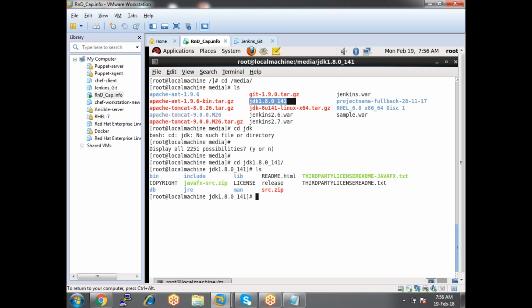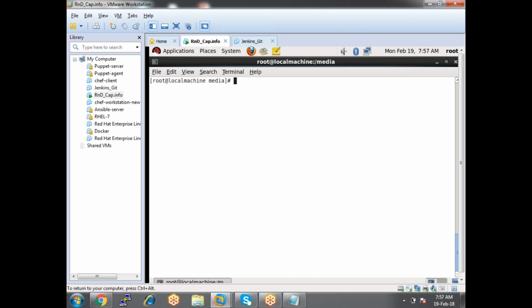So you can see some files in here. Use the extracted file. Okay, fine. So we just extracted it. Once you extract it, whether you work on Windows or Linux, if you do any kind of extraction, you need to set some paths first. What are those paths? We call them the class paths. We need to set the class paths. So how do we set these class paths?